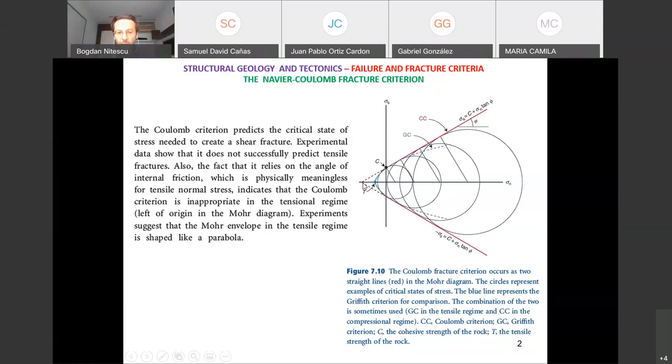We can mathematically extend the line, as you can see, and we can say, well, this is the tensile strength of the rock predicted by this criterion. But it's not the case. As you can see, T is shown here. So the tensile strength of the rock in general is less than the one predicted by the Coulomb criterion. And that's why it doesn't work. But we will have a different criterion that predicts this tensile strength. So in general, the Coulomb criterion would work for compression situations, and for certain types of rocks. I'll show you in a bit why. Anyway, let's talk about what happens if we try to extend the rocks.